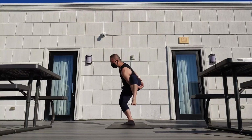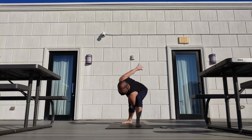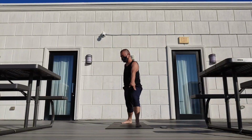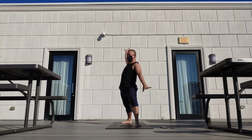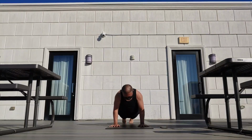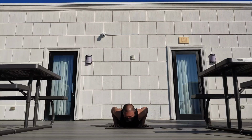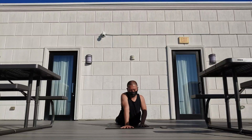Begin to break, make your way back down, step the right foot back, release your binds, inhale, come up, reverse warrior. Exhale, hands to floor, left foot all the way back, lower down. Now walk your right hand forward just a little bit and lift up to Bhujangasana.